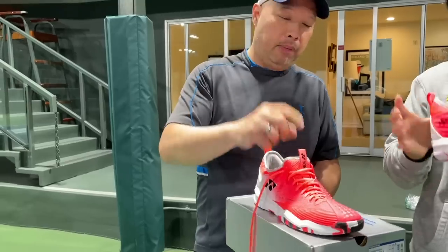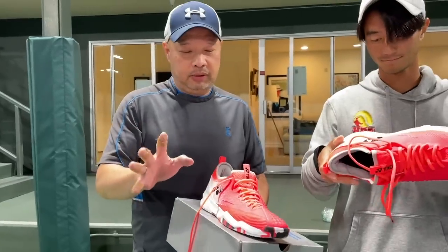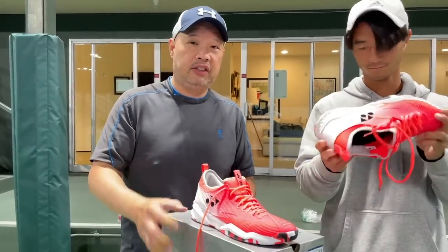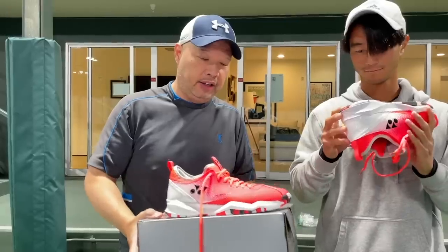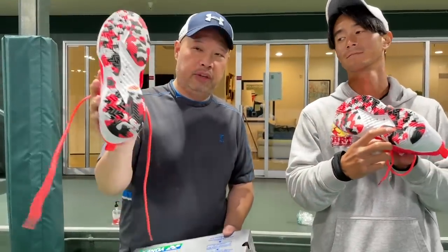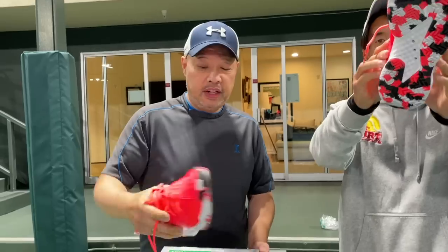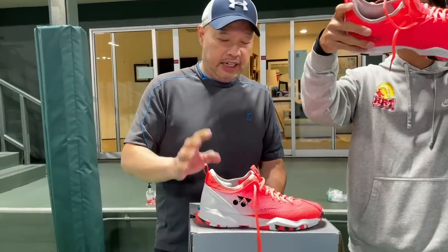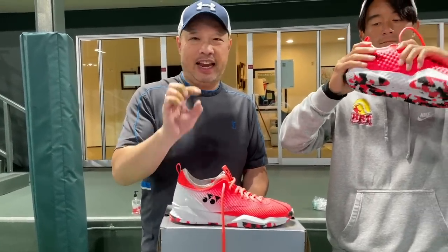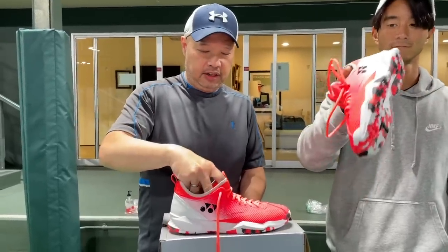Good cushion. My man Murph is the one that turned me on to this, as I told you. He said it's nice and wide, super comfortable, very cushiony. So Murph, you are absolutely right, and I'm sorry I took so long to review this shoe. I really like the color. I really like the bottom kind of camo-ish design. Fit was, I would say, if I had to get it again, I'd probably get a 10.5. These are 11s, and I feel like it was just a hair big. So true to size, guys, true to size.